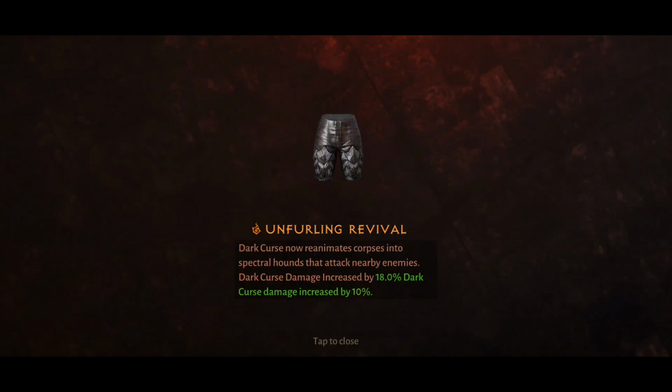So I finally got my hands on the final Necromancer Essence that I needed as part of the new essences they brought in the game. This is a Dark Curse Essence for the leg piece called Unfurling Revival, where Dark Curse now reanimates corpses into spectral hounds that attack nearby enemies, and you get increased damage from this as well.